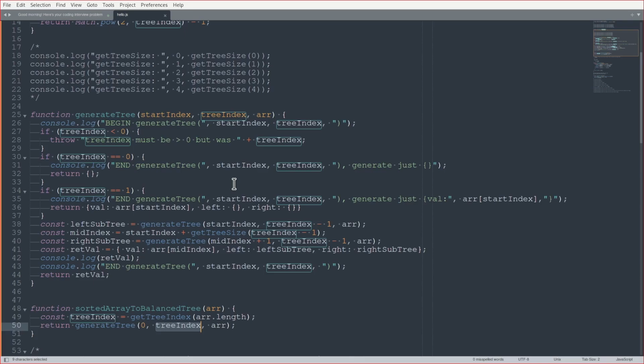This is very interesting. I think I should compute the tree index each time instead of passing it in here and then doing a -1 decrementation. Okay, so let's do that. So then I'll say the start index is here, and I guess you have to pass in the end index also.